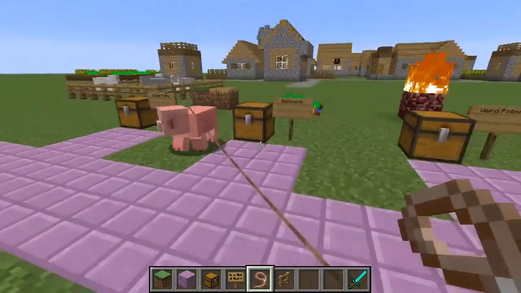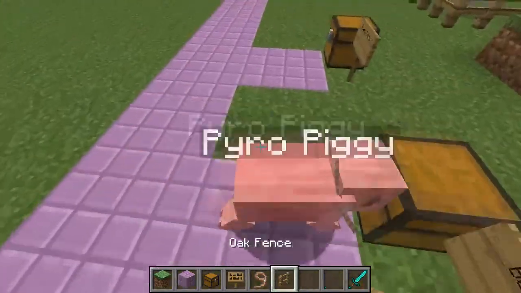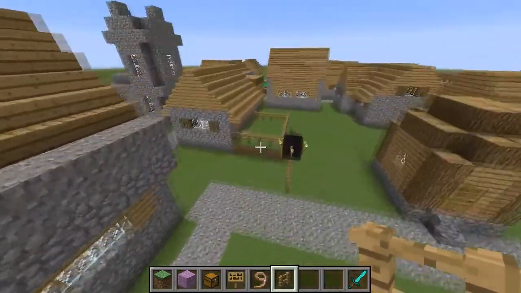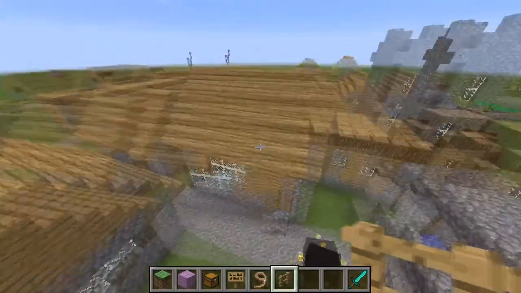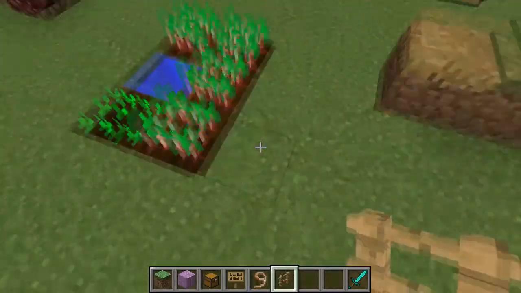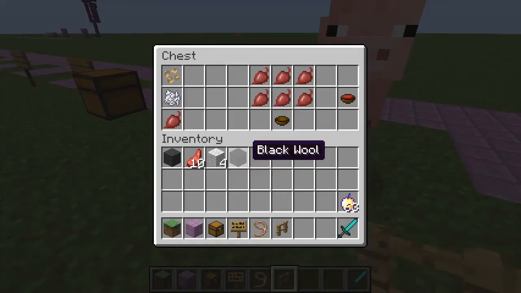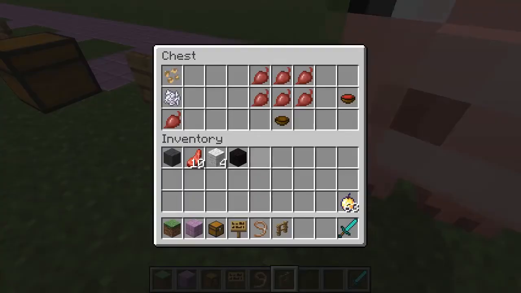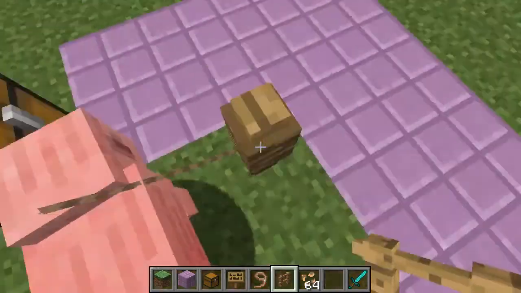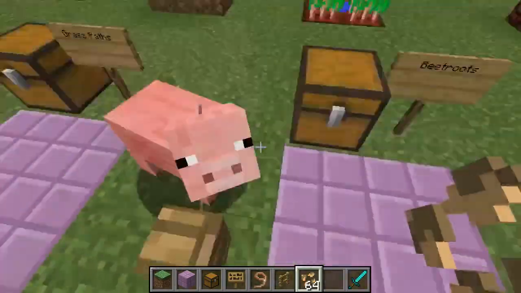All right. So as I said before, beetroots are a new type of food item. They can be found in villages, so let's just go over there. And as you can see, there's some beetroot crops over there. And let's just go back over here. They're also found in the new end dungeons, which we'll get to later. You can get beetroot seeds in the new end dungeons, which we'll get to in part 3.